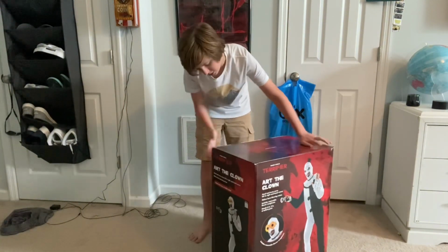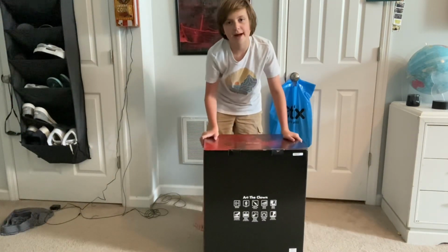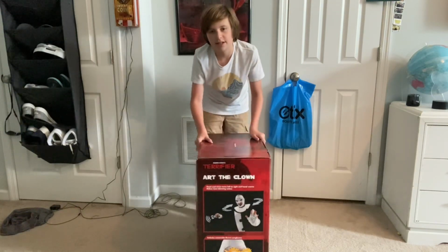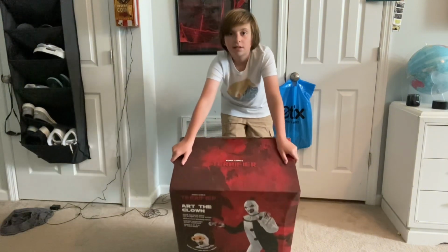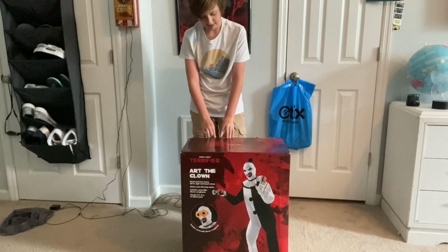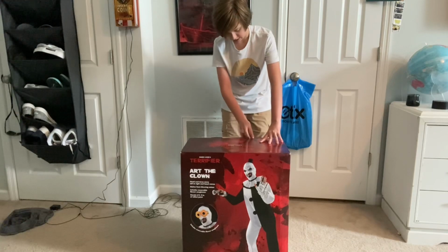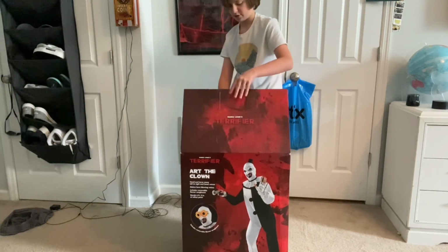By the way, here's the box. Here's the side. Here's the back. Here's the other side that shows him with the glasses on there. And here's the front. And here's the top. And the bottom's just black. All right. Without further ado, let's open it. And you guys are going to get to see me unbox Art the Clown, new for this year.